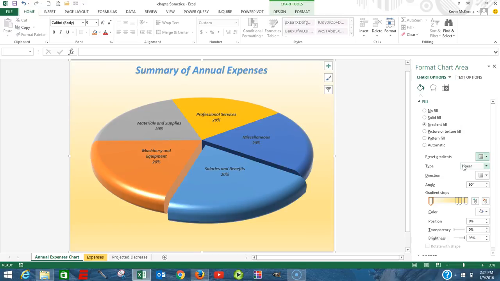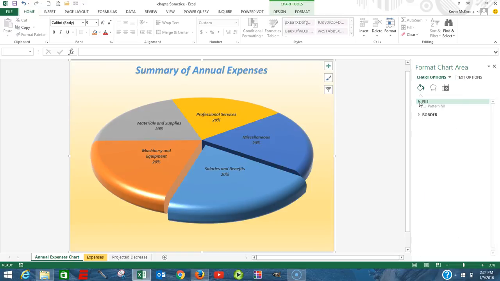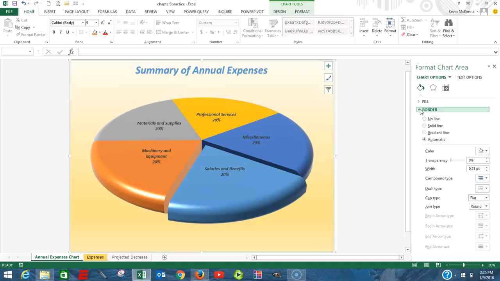Next, we're going to select the border. Now, once again, it's very hard to see that. It's not showing right now. So in order to select the border, we need to click up here where it says Fill. And now border is showing. Click on the arrow. And for the border of the chart area, what we're going to do is select a solid line.